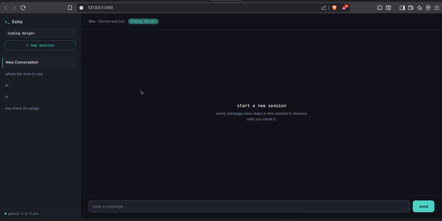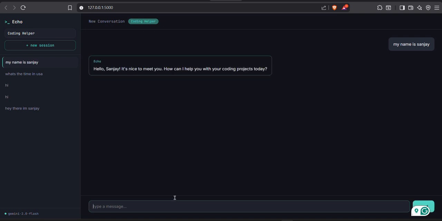Here I'm starting a new session and just giving it a simple message, and here we can see the reply the chatbot gives. Let me prove it actually remembers context within the session. See, it correctly refers back to my first message because I'm sending the full conversation history to Gemini on every turn, not just the latest message.